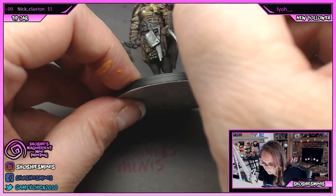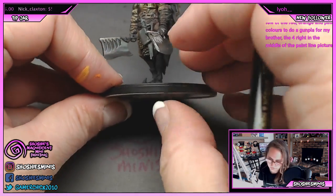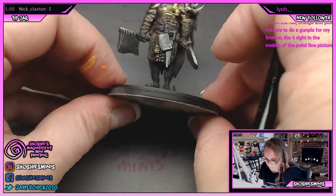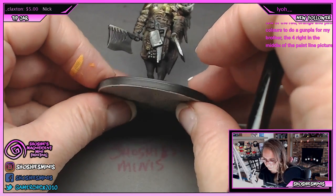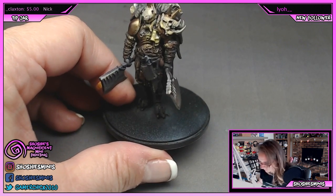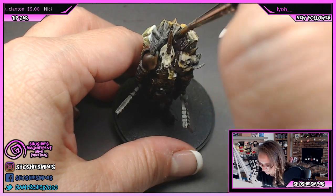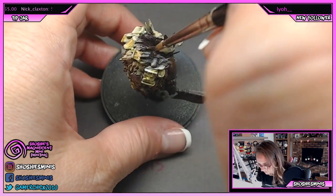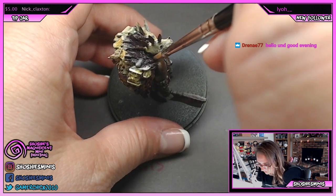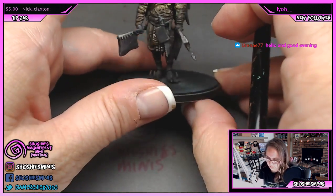Want just a little bit more glow up here. He's getting there though, isn't he? Cool. This whole back half of his area needs to be dark again. Enough.